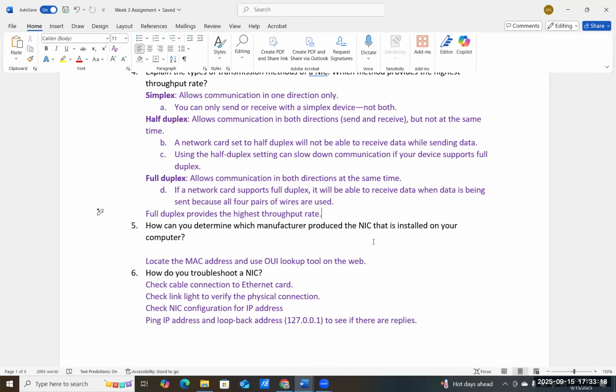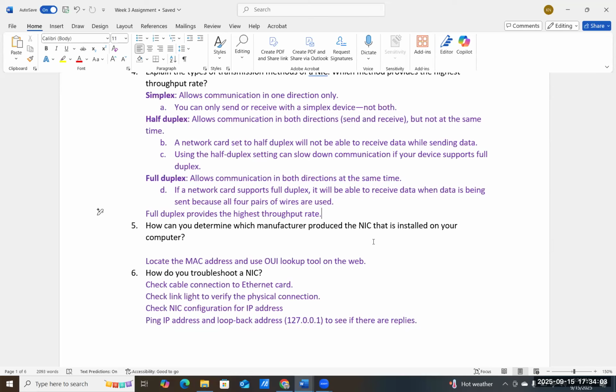That's the hardware piece. Once you verify that, then you need to go to the software, your OS. You need to check your configuration, check the IP address. How do I do that? We talked about this before when we did the topology. Open up command prompt and type in ipconfig for Windows, one word. If you are using a Linux system, let's say you're managing a Linux server, use ip addr on the CLI. We'll talk about IP addresses in the next few weeks, but make sure that we have a valid network IP address. That means it obtained an IP address, so it should be connected to the network.